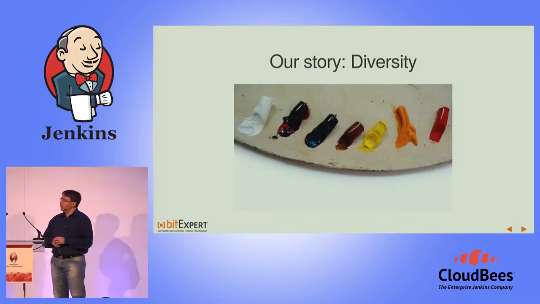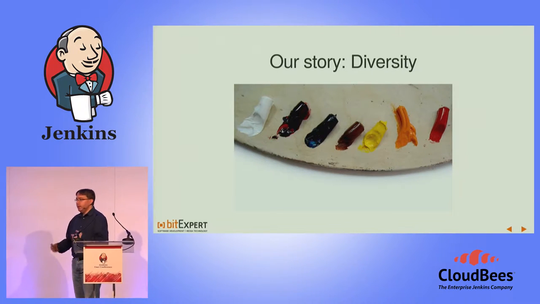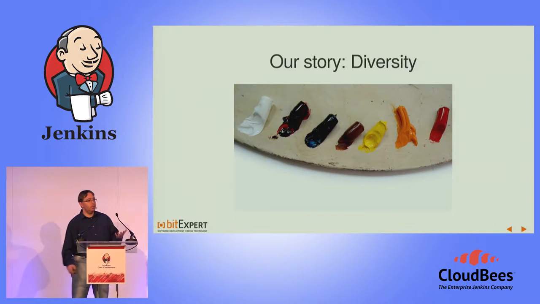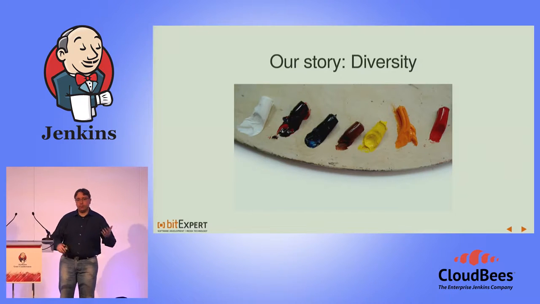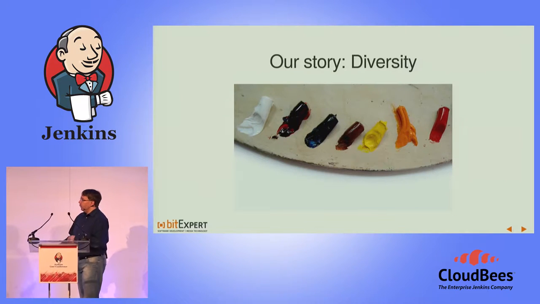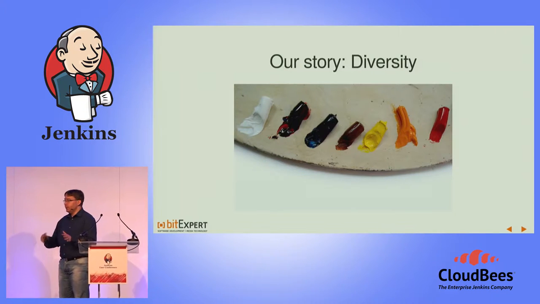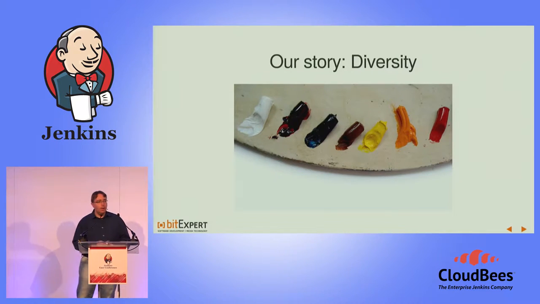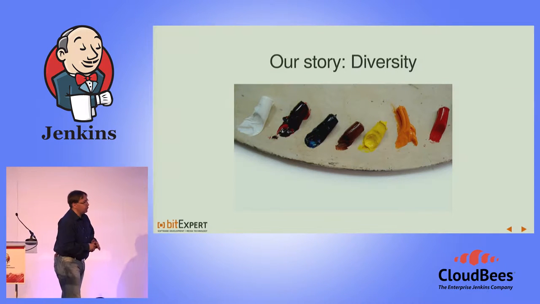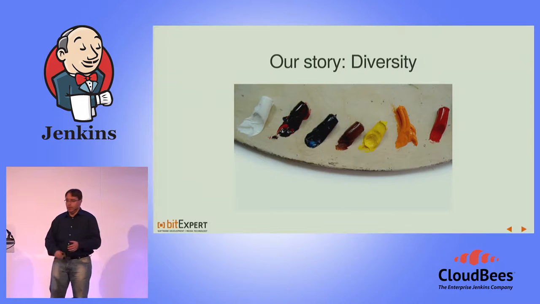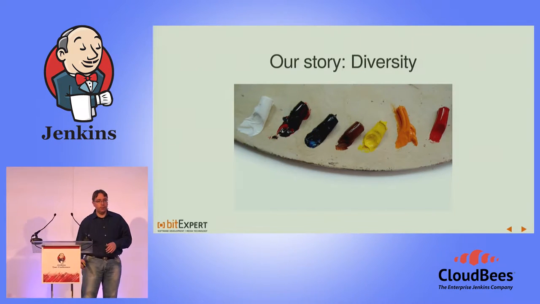Before we get started, I want to give you a bit of context about my company. So we are mainly a technology company working for our clients, which means we use rather different technology stacks for all the different projects. And within these different technology stacks, we also use different frameworks and whatnot, so pretty diverse in all of these things. And 4 years ago, we completely revamped our IT infrastructure, and we introduced Jenkins just to help us cope with this really freaky situation we're in.